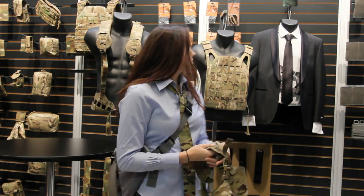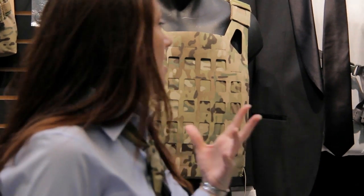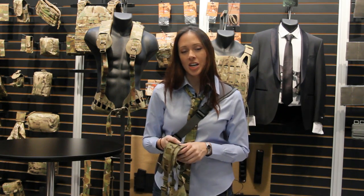Also, Plate Minus is out. This is our very first prototype of Plate Minus, but we're getting a lot of great feedback. It weighs 11 ounces when empty, which is great. So just add the plates, and that's what you're carrying around. So that's new for the MOLLE Minus technology.